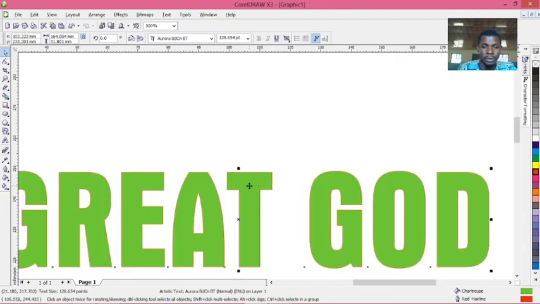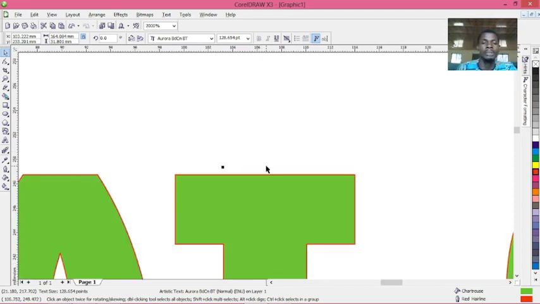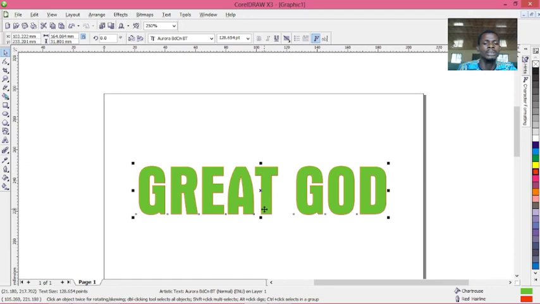So let me zoom this work so that you see. Are you seeing? It's having red, you see? It's having a red outline. And mind you, I told you about what the status bar helps us to do. You see, over here in the status bar, you see that your fill color is the chartreuse, which is your fill color. Then your outline color is red. So your status bar explains to you what you're actually doing, or the properties you actually apply to a text or a shape. And let's go on to reduce this so that we can see what we're doing.